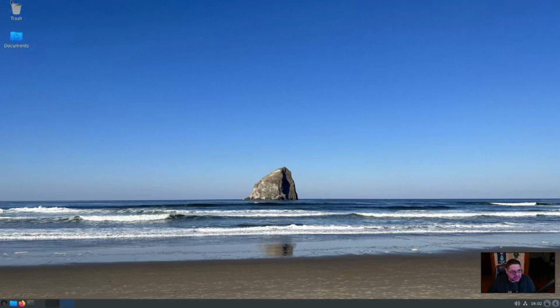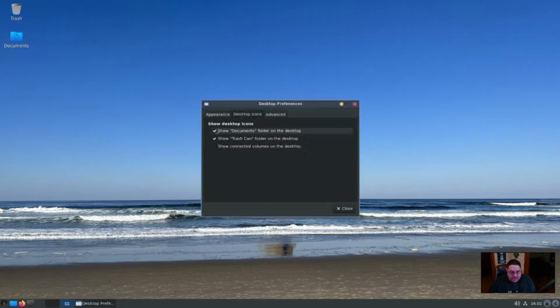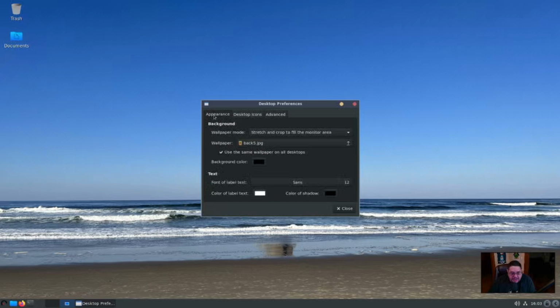The panel on the bottom has a couple of desktop icons which you can get rid of or not. If you right click on the desktop, go to desktop preferences, desktop icons, you can remove them right here. Also for appearance, you can set your background and all that good stuff, as well as whether you want to stretch the wallpaper or have it scaled. This is what came default out of the box.